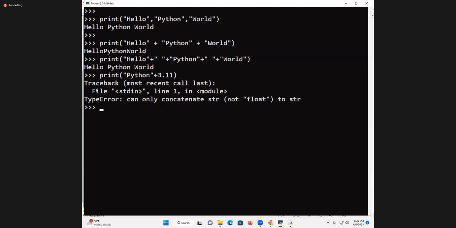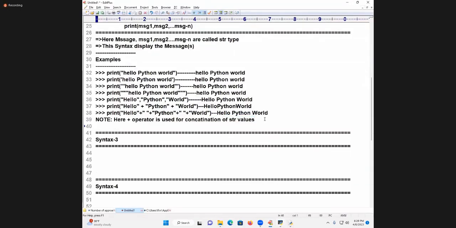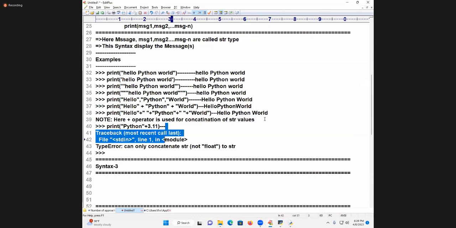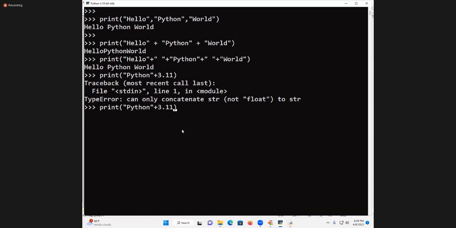So if you want to do that, I will copy this because it is an important mechanism, students. So here I'm going to say, can you solve this error, students? Can you solve this error? How do you do that? Typecasting, very good. Very good knowledge. str of 3.11. I already told you the typecasting mechanisms. str of 3.11 is converted into a string. This is also a string, and I am going to concatenate both of them. Are you following me? You see, Python 3.11 came into the picture.